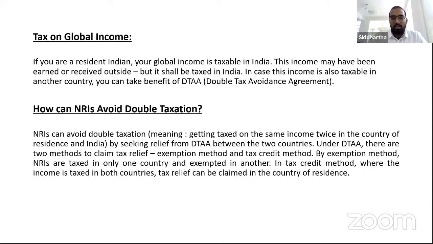Similarly, if a non-resident has paid taxes in India, he can also claim tax credit in the country of which he is resident. Suppose Sridhar is a US resident and an NRI, and he has some property in India for which he is getting rental income. For that rental income, he is required to pay taxes in India. Now, being a resident of the US, he is required to pay taxes on the global income which he earns globally. So technically, the rental income which he has earned in India will again be taxed in the US. Similar provisions are there in the US where you can get credit of taxes paid in India since you are a resident of the US.